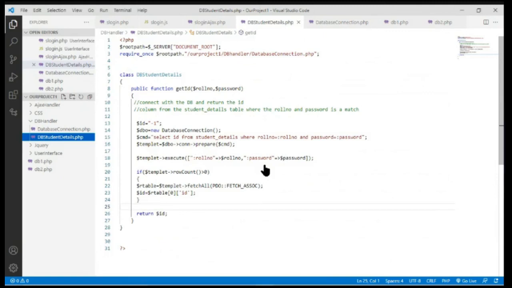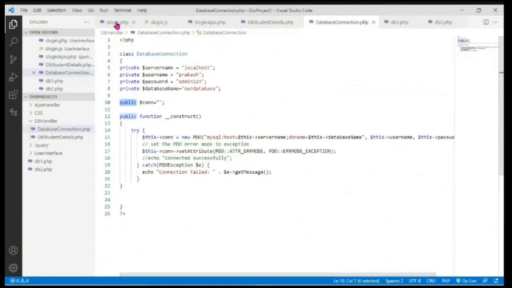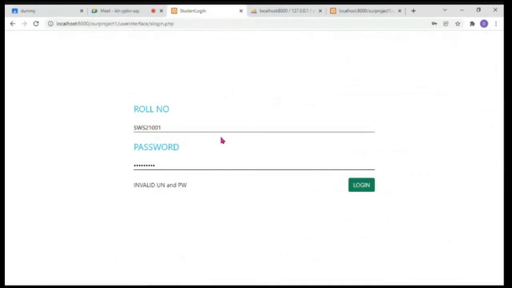And again, the series is not yet over. We are very close to the end of our first use case. Most probably in my next video, I'll be finishing the first use case, that is this login page. Although you might think, sir, what is left in this login page, there are a few final nails I yet have to put there. Most of the things are done, but a few things are left, and that I will be telling you in the next video. Okay, and most probably that will be the end of the first use case, and after that we'll go for a few more use cases.